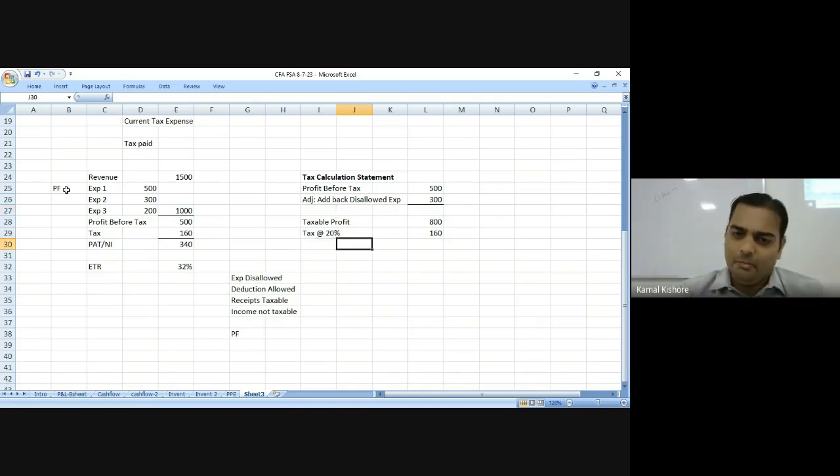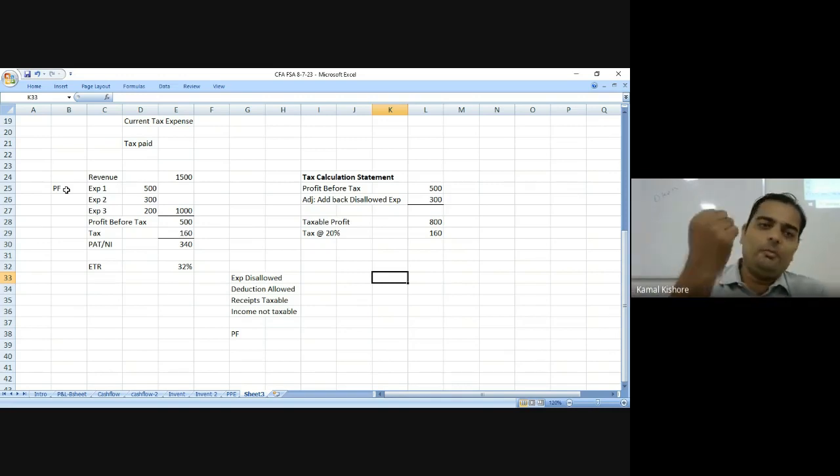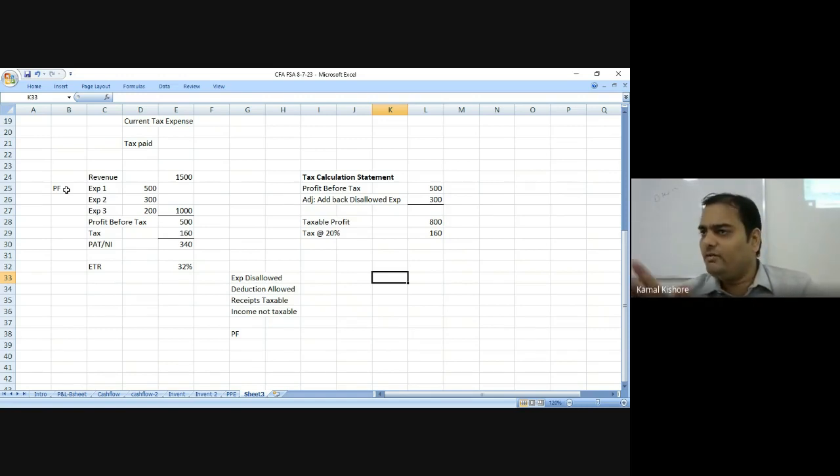So what happens invariably every year? Okay, March. The due date is April 7th or something. Right, on March 31st, that one month's salary, March contribution alone will not be paid on time. Why? Because it will be paid on April 7th. Before March 31st, they will not pay. They cannot pay. Why? Because salaries and all are paid, after that calculation is done, and after that only it is remitted. So by March 31st, I have not paid that money. I paid it on April 7th or April 8th, one week's delay, which is okay.